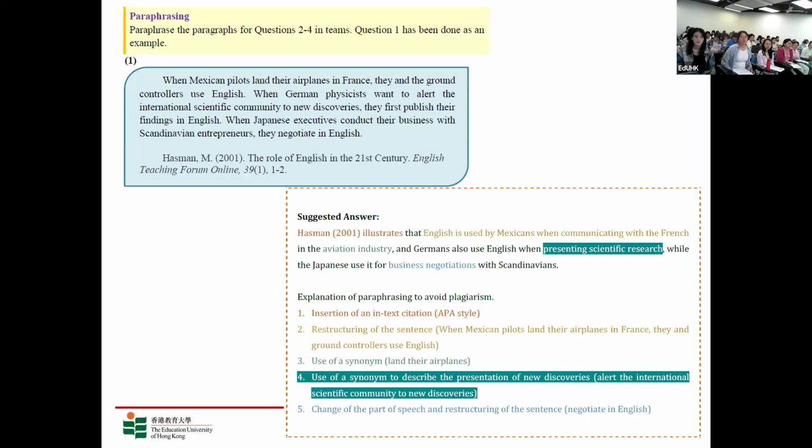Although, yeah, and meanwhile, yes, exactly. And here it is almost like at the same time. So it's not completely different, but when you use "while," it can mean "although," right? And here, "while" is a good way to link different groups of people together: while the Japanese use it for business negotiations, right? So this is a noun term, business negotiation, to replace the verb phrase, conduct business with the entrepreneurs and they negotiate.